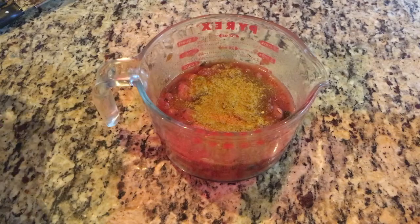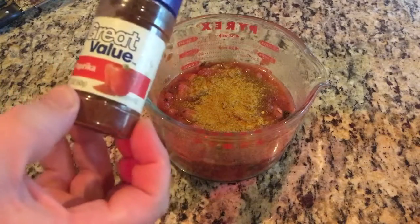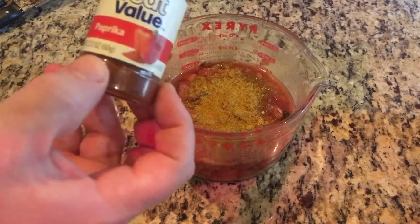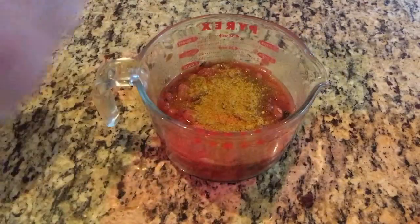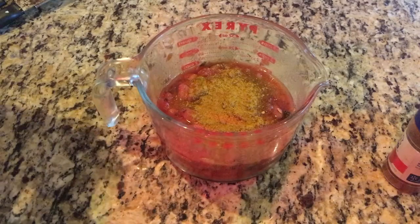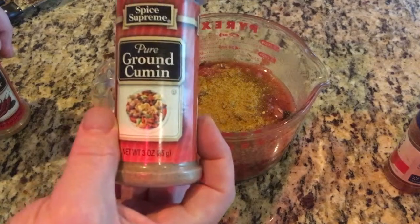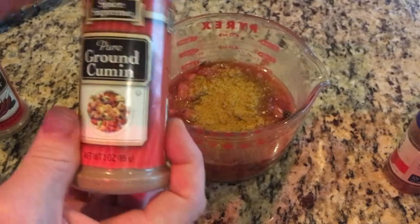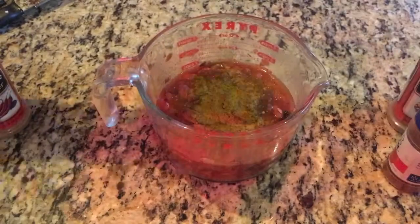But if you want to kick it up a notch, there are some other flavors that I would recommend you might want to give a try. Paprika or smoked paprika can add a really nice, also peppery flavor to it. Just give it a smell and decide if you want to taste what that smells like. Ground cumin gives it a very earthy, maybe a bit mushroomy kind of note. So I would go light on this at first and decide if that's for you necessarily.